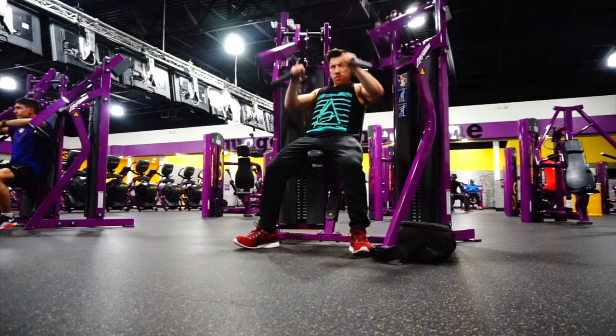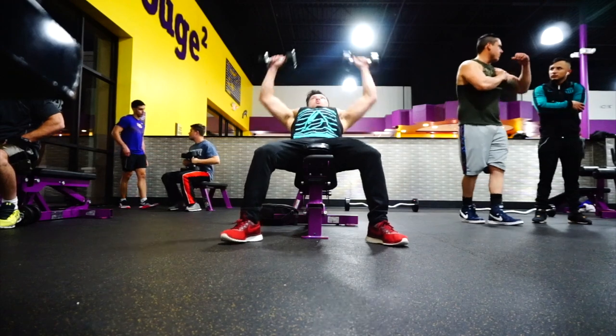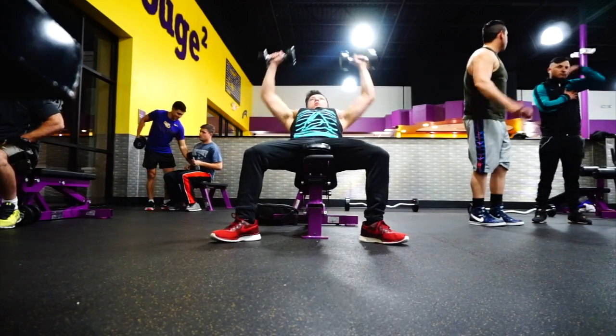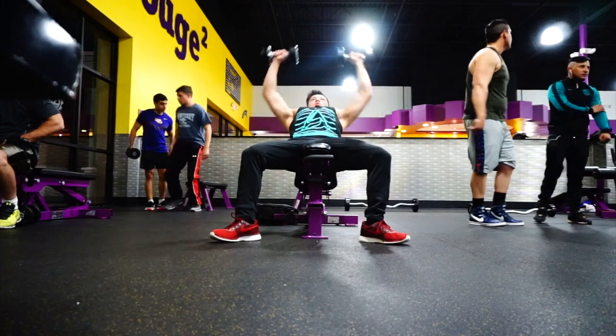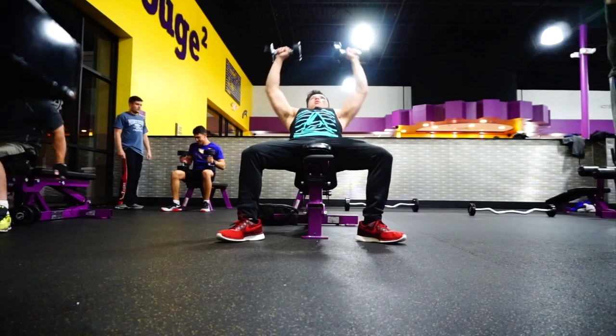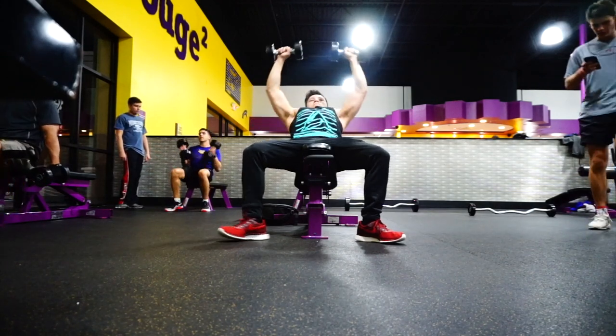And then pretty much what you want to do is sit down and make sure that your shoulders are back, or your shoulder blades are back. That way you're not using more of your tricep, and instead you're going to put a lot of the focus on your actual chest.